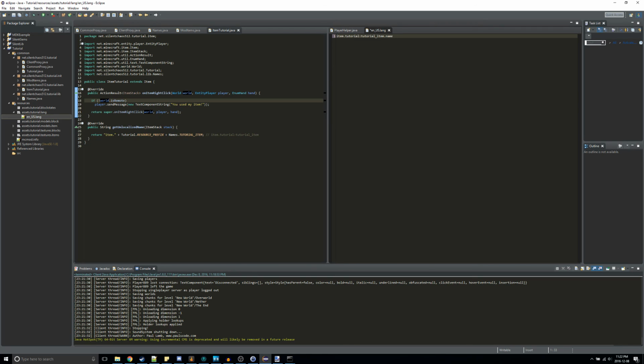So in our localization file, we basically got a bunch of key value pairs. These are the unlocalized names on the left and the localized names on the right. Each line of the localization file consists of an unlocalized name or key, and then we have an equal sign and the localized name for that language. In this case, it's American English, and the American English name for this item is going to be tutorial item.